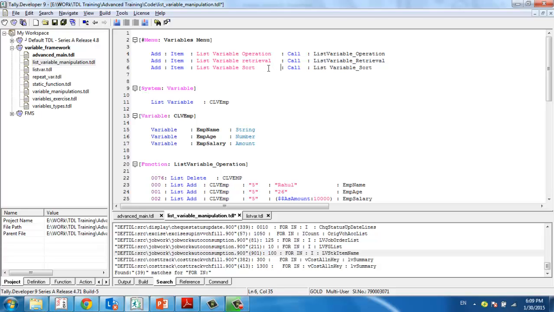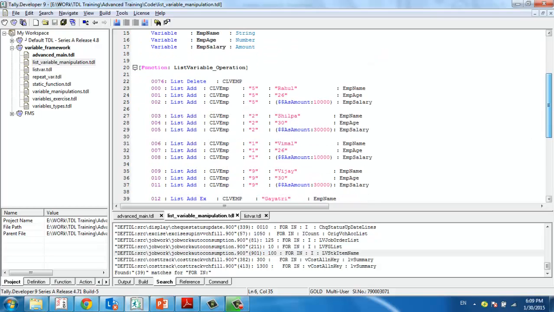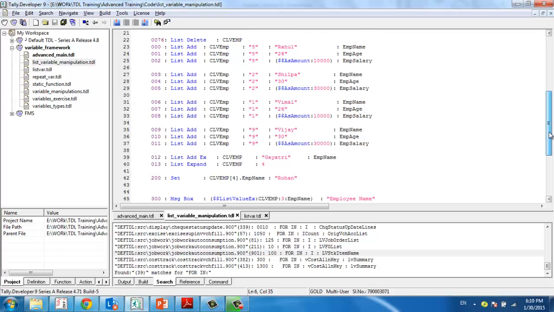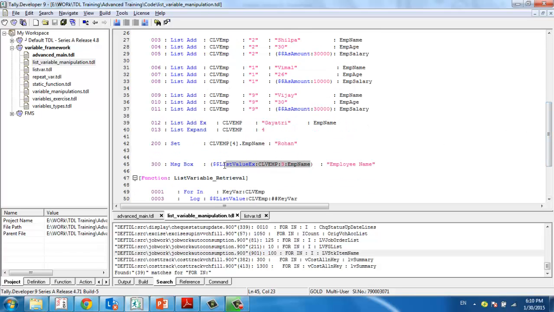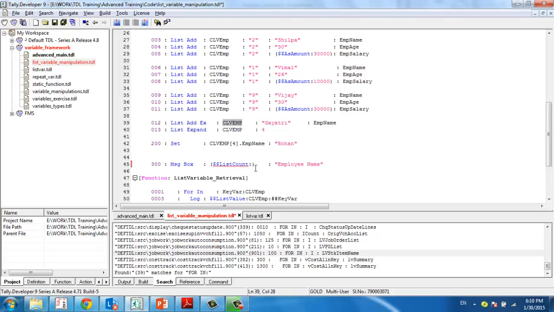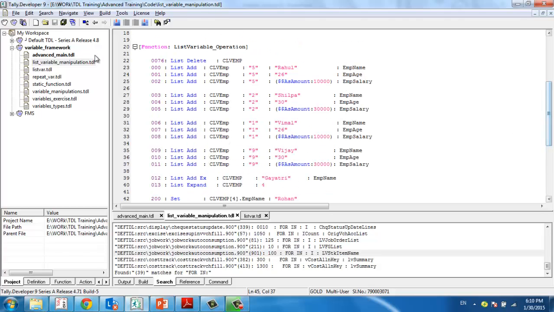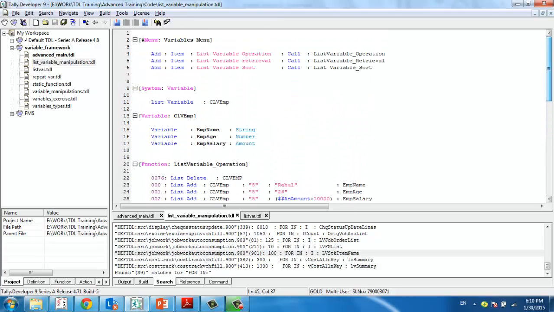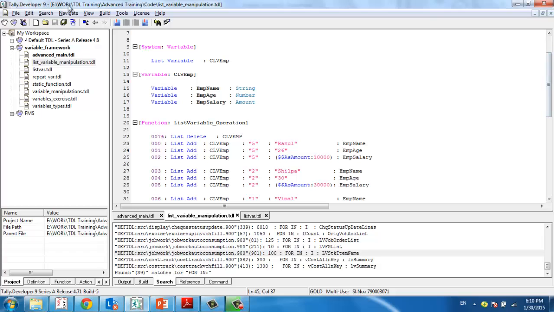Now we have done all these things. Just for a check, we'll give a message box in the function where we are adding the keyed elements, so we'll see whether our keyed elements are added or not. First we have to select the item in the menu which calls the function where I'm adding the keyed elements, and then we will select the item of the menu which sorts the elements and displays it.